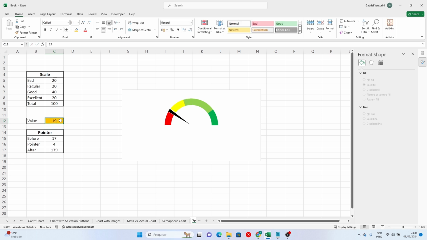If I put 20, it goes to here. If I put 19, it goes to here, and it is already working.